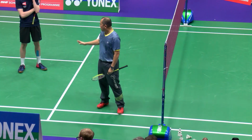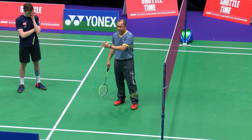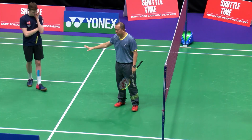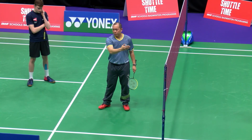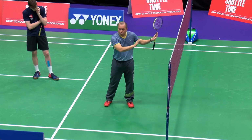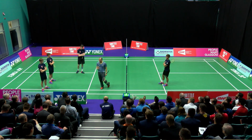Okay, first of all, when you defend, let's say the back players attack, the front players here. Once you counter attack, once you pass the front players, when you drive, right? Now you smash, I told you, you drive. You pass the front players. So I'm sure the back players are going to take like this. Once you pass the front player, you shouldn't wait. You straight away move in and your racket should be up. Then your partner is going over there. This is what I call you have to understand, you and your partner need to understand. If I drive, I move in, then you come back.